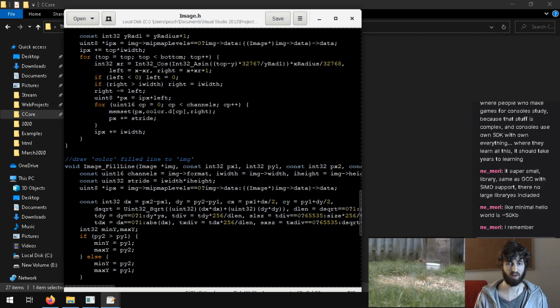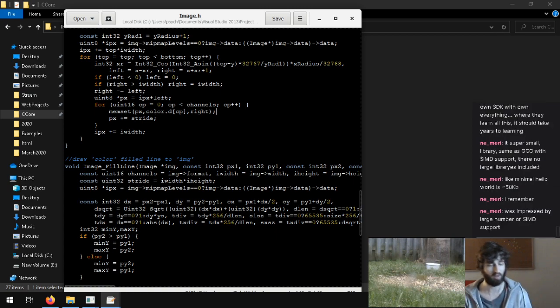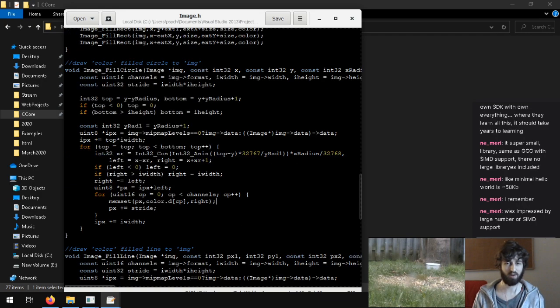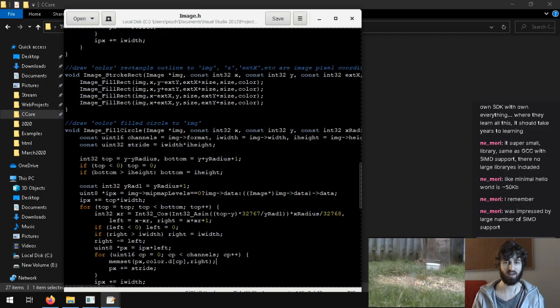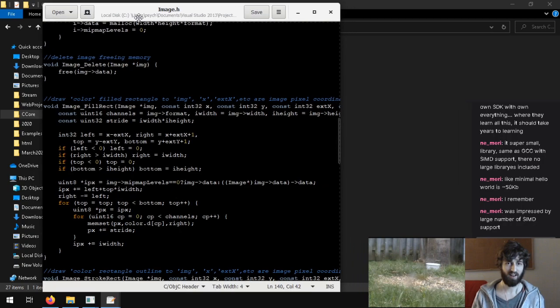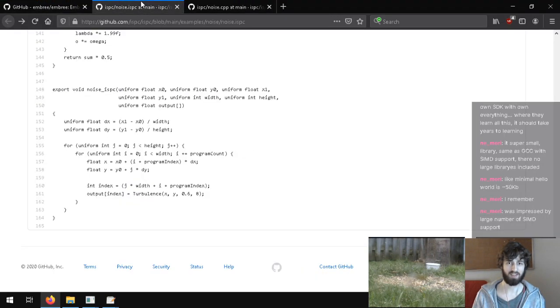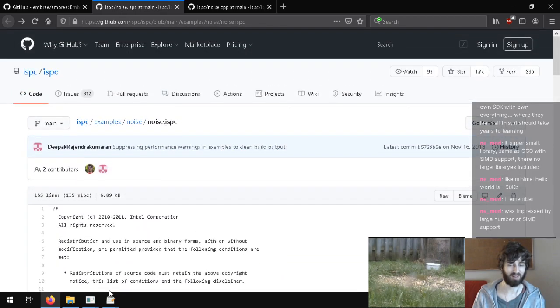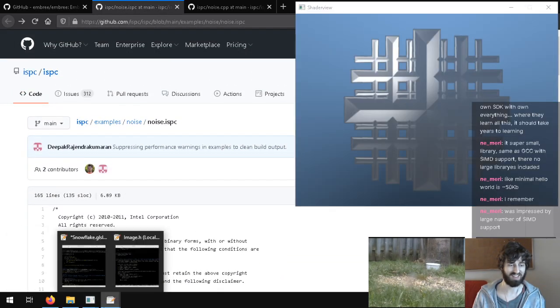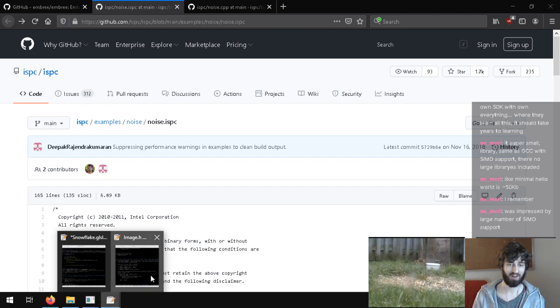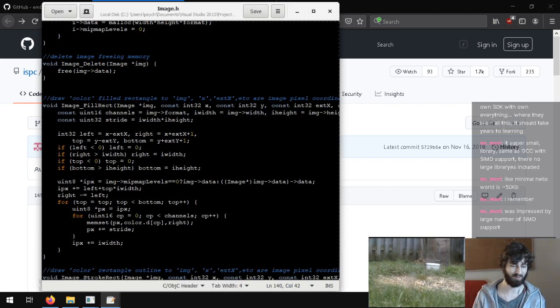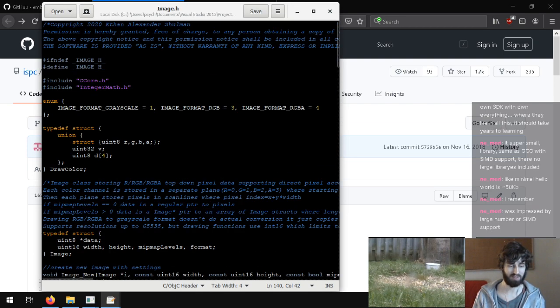And then I was writing drawing functions. I use memset and stuff, which is SIMD, but I was like, oh, if I want alpha blending and all this stuff, I'm literally going to want the equivalent of a shading language on the CPU. And that's what I figured out when I wrote this. So now I found this Intel ISPC that literally lets me write this code like a shading language. Oh my god, I know how I'm going to fill this in now with SIMD.